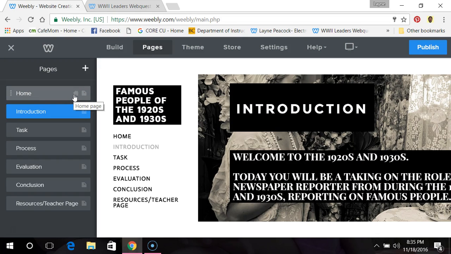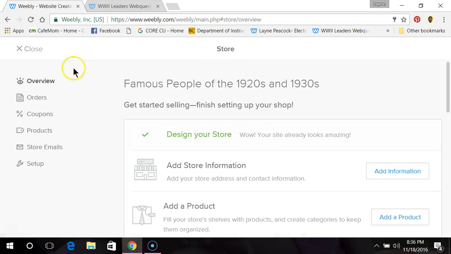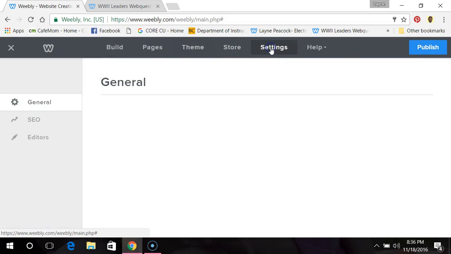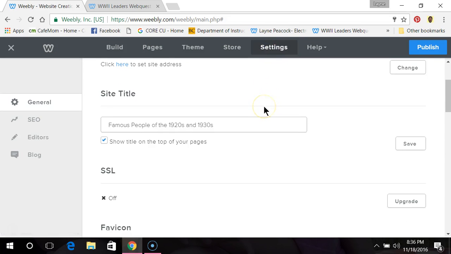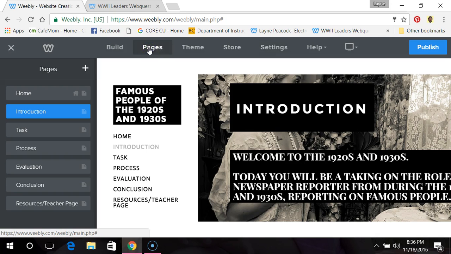You keep working on this stuff, and it automatically saves it, so that if you make a mistake and you edit it, it will save it for you, and that way you don't have to publish it until you're ready for it to go. And if you notice, you can change your themes, fonts, and backgrounds and all that kind of stuff. There's a way to show you how to create a store if you're wanting to do that instead of educational things. And there are some settings up here that you really don't need to mess with unless you are real tech savvy and know what you're doing up there. But you don't have to fool with that.